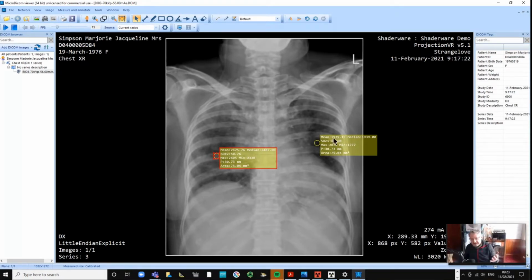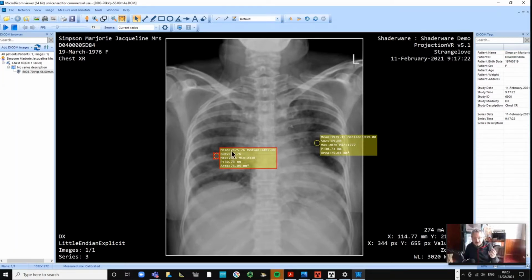So what we're looking at is this mean value. So can you write down this number, please, all of you? So the mean pixel value for the background is 1939. And the standard deviation for the background is 69. Yep.